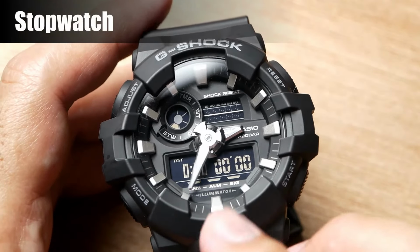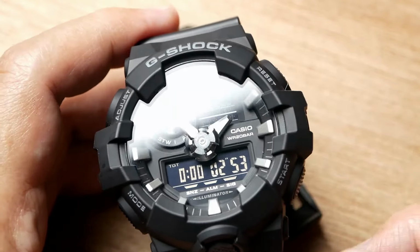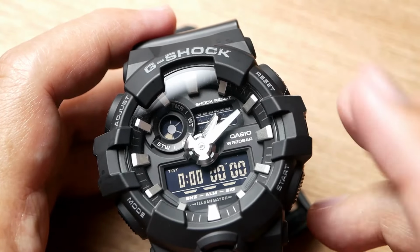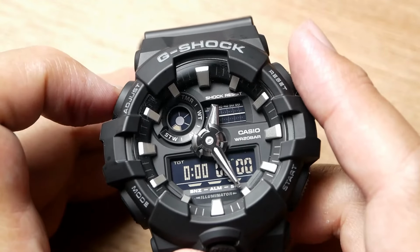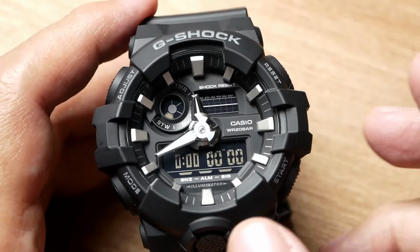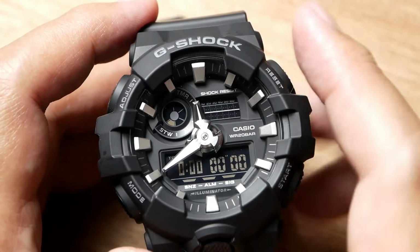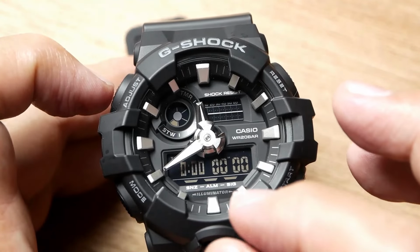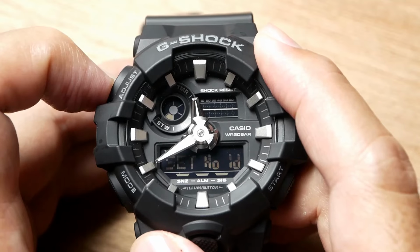For the stopwatch itself, you can just use the start button to start, and then start button to stop, and reset button to reset. Okay, and you can also set the target time. And to set the target time, you can press and hold the adjust button. And sorry, it's a bit annoying that the hands are moving. Okay, this one is not obstructing too much, so let's just let it be there. And yeah, to set the length of the target time, press and hold the adjust button.